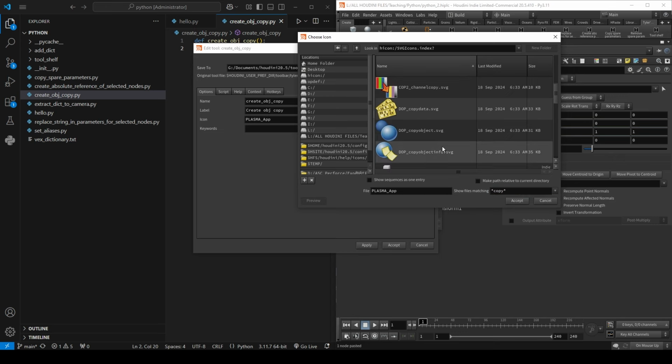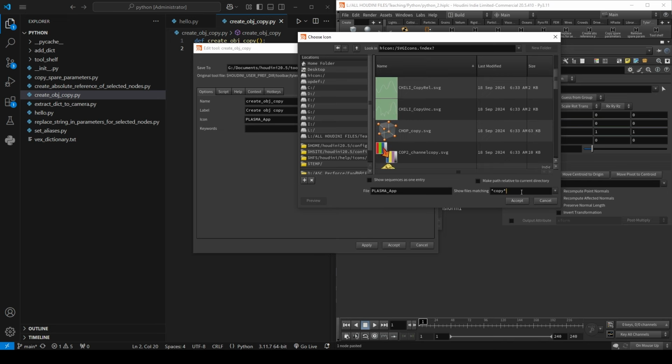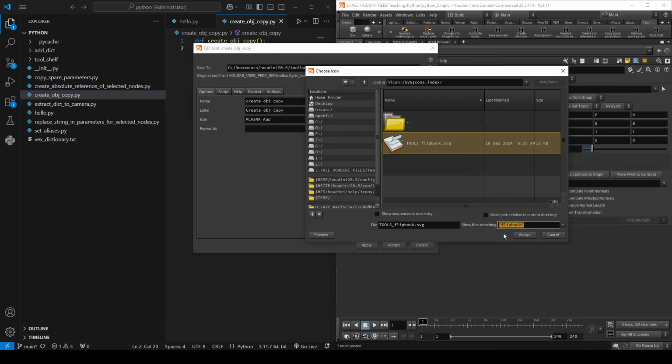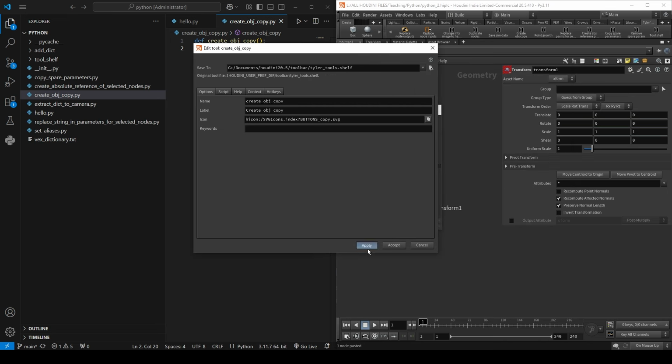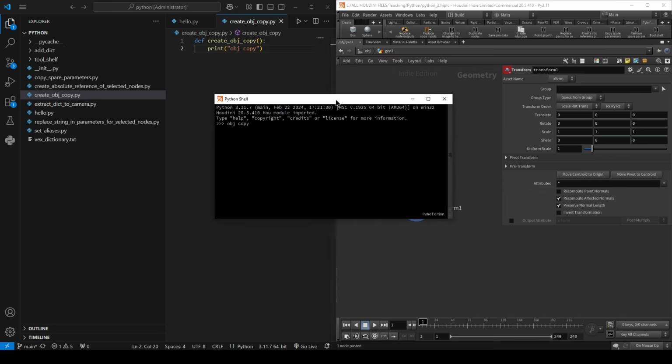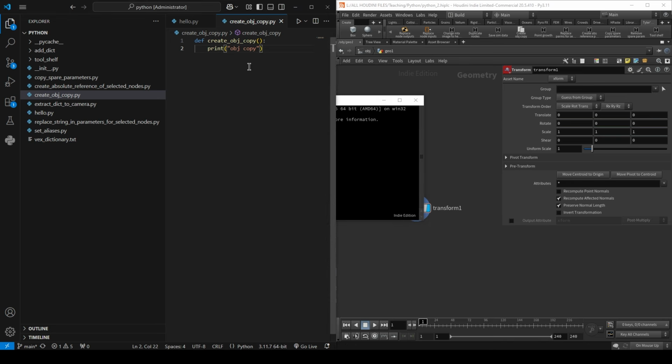Maybe you like that one, maybe you don't. You just pick one. You pick whatever name you want here. So like if it's related to flipbook, that's why I picked this tool icon for my flipbooking tool, because it's related. So in this case we'll just say copy, and sure, we'll do this. Cool. And this way I can clearly see it and I can identify it and all that cool stuff. So let's object copy, that worked.